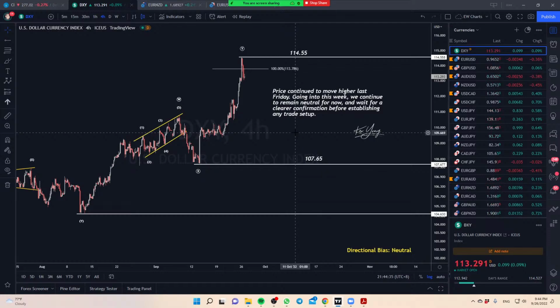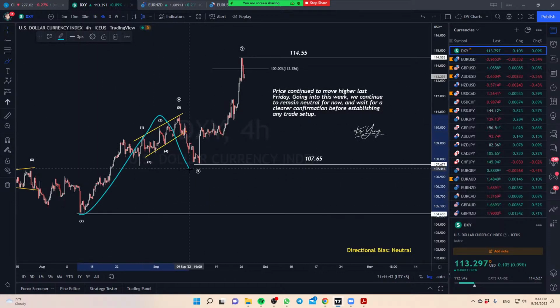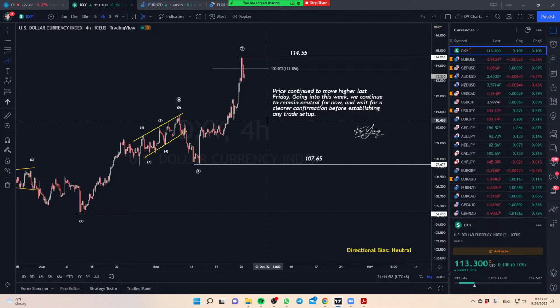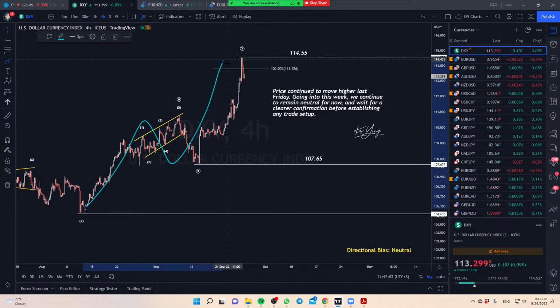Now, this is a dollar index chart on a four-hour time frame. As of now, what we are seeing from here is that potentially we have completed a big three-wave move. We do have a little bit of a Fibonacci confluence here, you can see as well. As of today, the market is giving off a pretty interesting reaction at that area. And from an Elliott Wave principle, we tend to expect a reaction after a completed 1, 2, 3. And of course, if you combine it with Fibonacci, that adds additional confluences. And we are seeing it from a price action perspective right now as well.